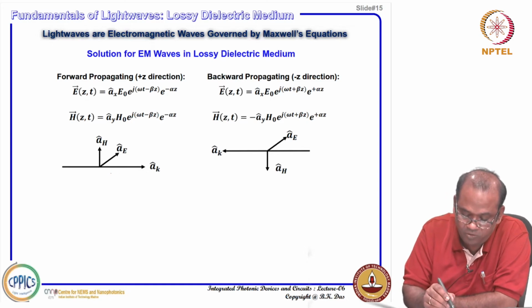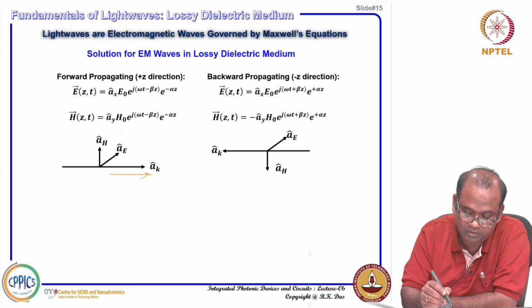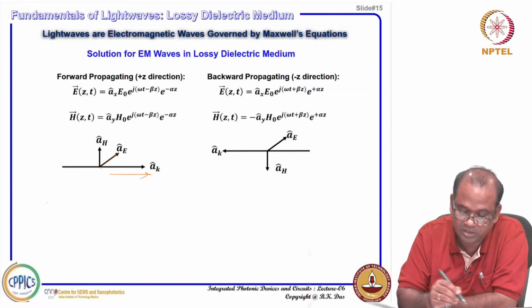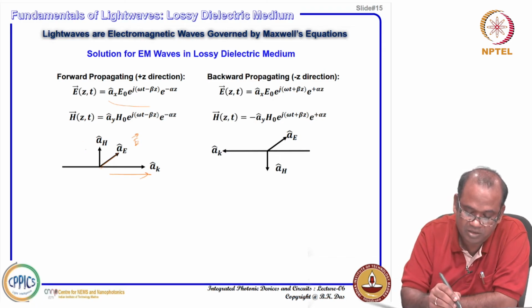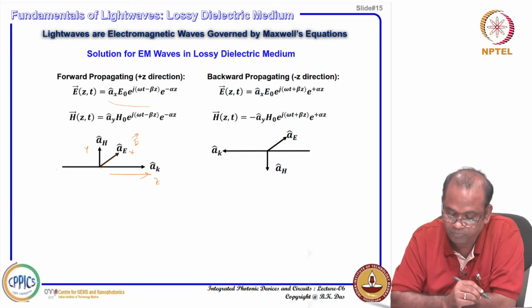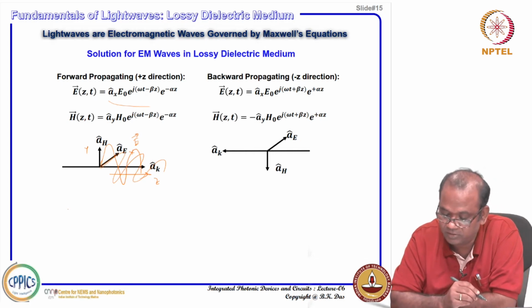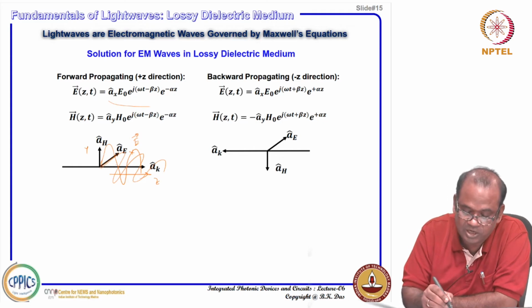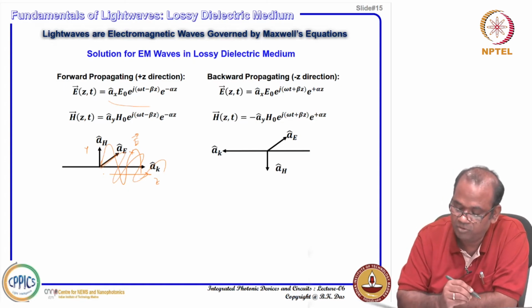So if your wave is propagating in this direction, this is the x axis, that is the electric field, and this is the magnetic field in the positive y direction. This is the x axis, this is the y axis, this is the z axis, for example, and along this one you have the magnetic field. So the wave is propagating like this: the electric field will be oscillating like this, and the magnetic field will be oscillating like this. That is how it will be propagating. At any instant of time, if the electric field phase is known, you know what the magnetic field is, at which position and what the value is.